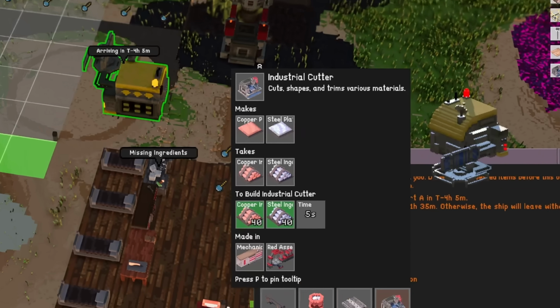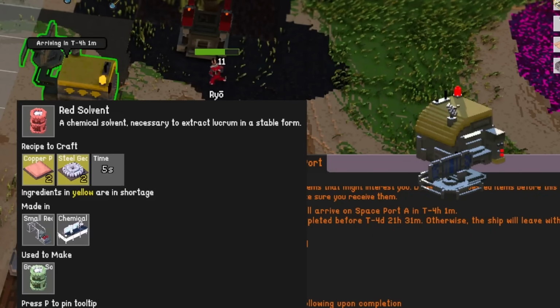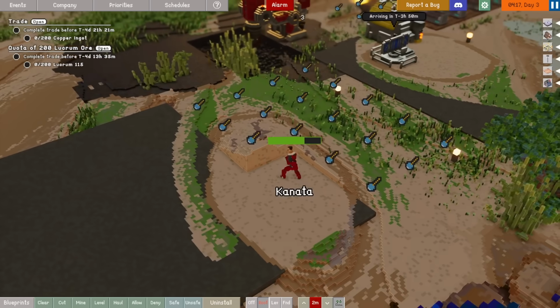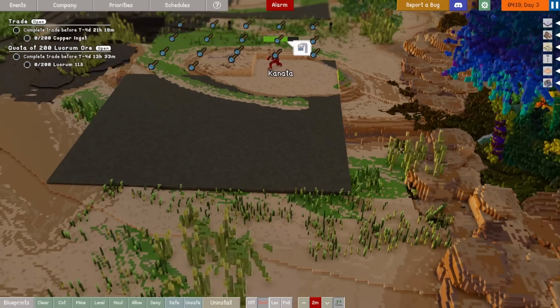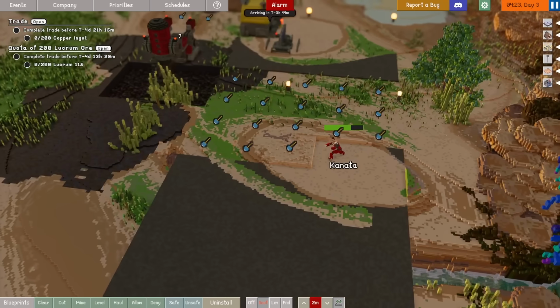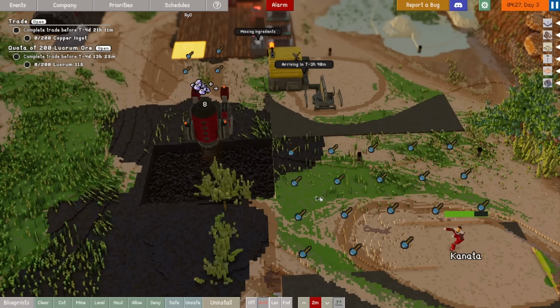But we will get some good things like that industrial cutter that we were looking for, basic conveyor belts, red solvent, and then whatever this thing is, not exactly sure. And Kanata here has been working overtime to make this whole area nice and flat, including blocking off that stream. Yay, hopefully we got a permit for that. Just kidding, we don't get permits on a distant planet with no one else living on it.